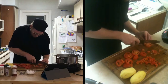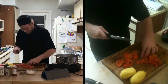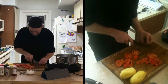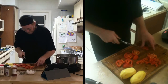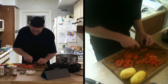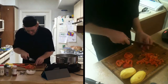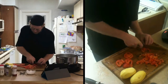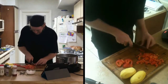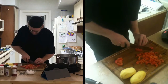We need approximately 8 ounces of these tomatoes cut up. Normally the recipe calls for it in the can, but the can is like 15 ounces, and I don't want to store tomatoes, and these were at the point where they needed to be used, so we just went ahead and did these. These will do fine. It's all getting cooked down anyways, and this helps to thicken the curry sauce. And that's definitely about 8 ounces.